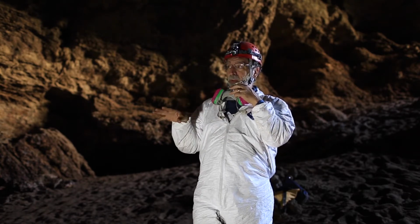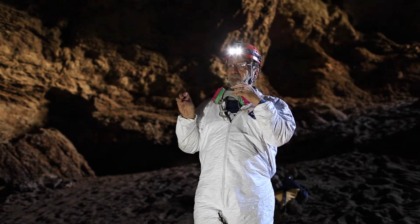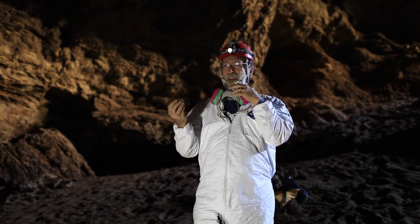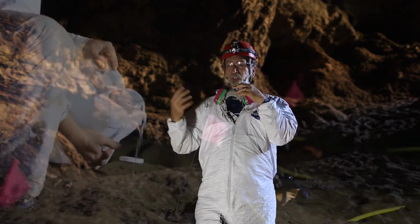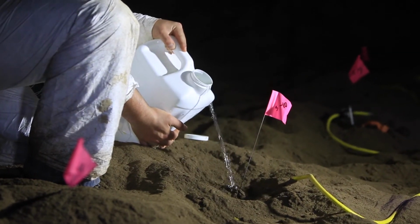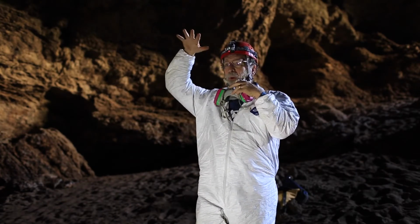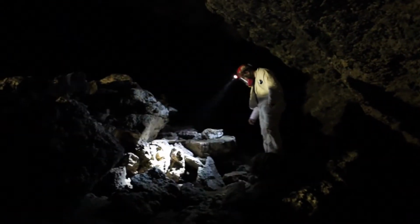In this case, what I'm expecting is that the bat guano will have fairly low resistance, especially the deeply buried stuff. It'll become kind of like a clay that'll hold some moisture, and of course, wet materials tend to conduct electricity a little bit better than dry materials. Below this floor, we know that this part of the cave formed by collapsing into a deeper part of the cave. So there'll be a rubble pile below this. And that rubble, the limestone, is going to be more resistant to the current.